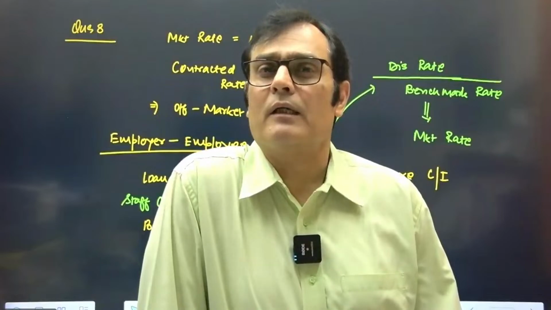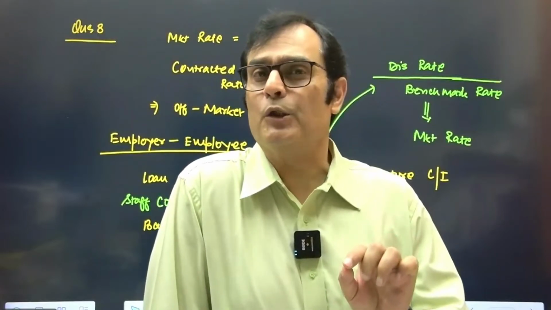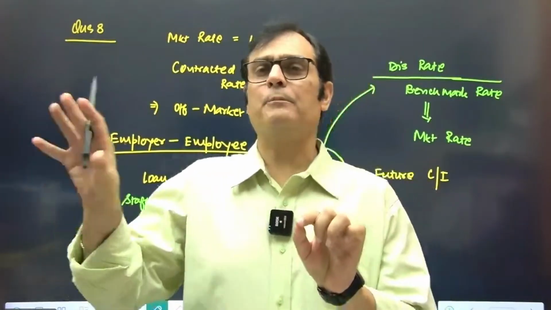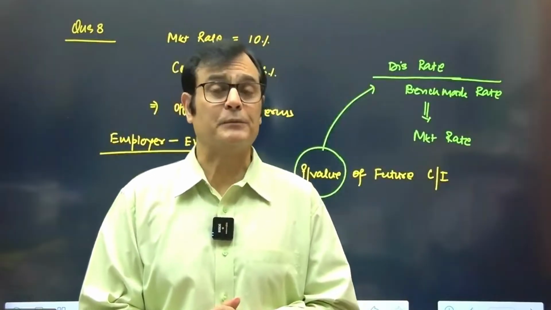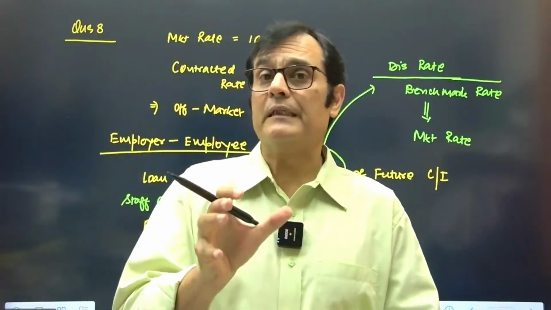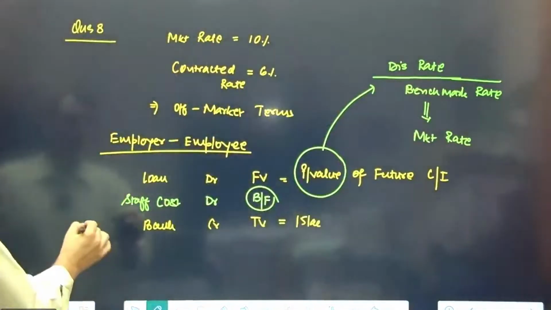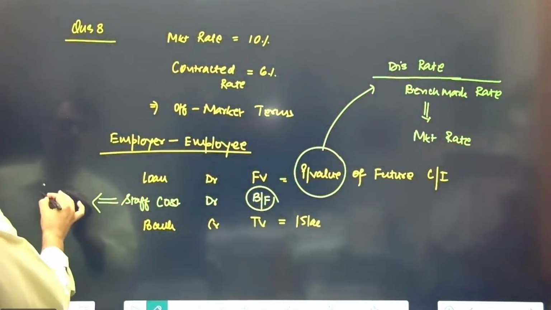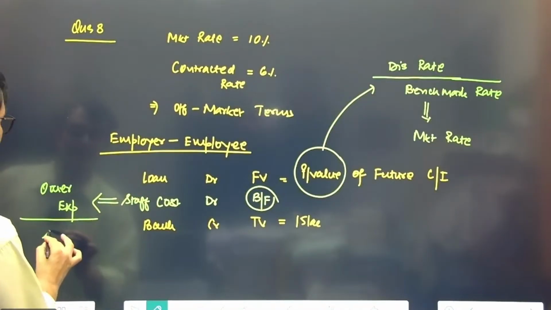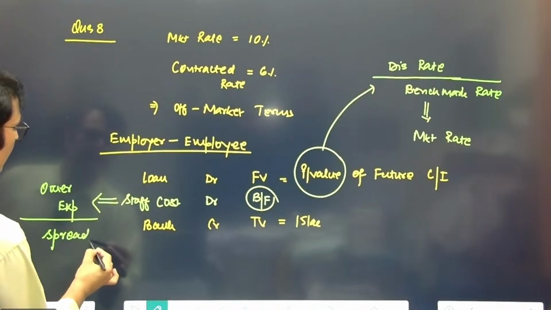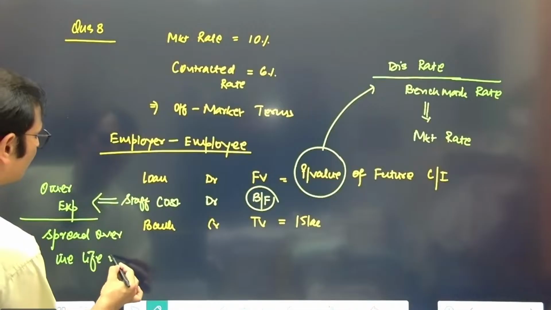Even though we are not demanding any specific performance from the employee on account of giving him a concession loan, irrespective whether you demand a particular performance on account of this loan or not, that doesn't make a difference to the accounting treatment. But this loan is being given, and this is like a perquisite value, and this perquisite value, staff loan, is going to be spread over. This is what we can say is the other expense, and this other expense is going to be spread over the life of the loan.